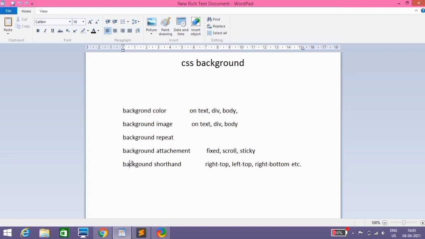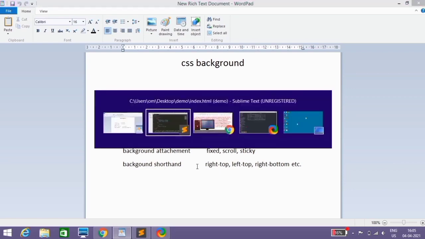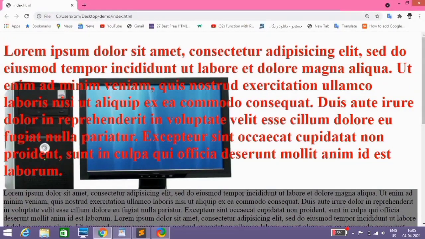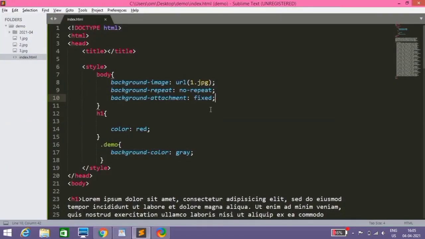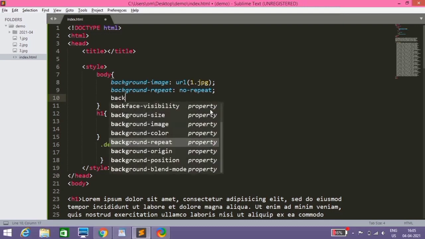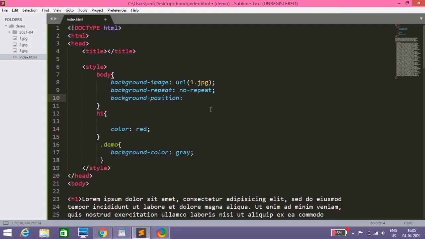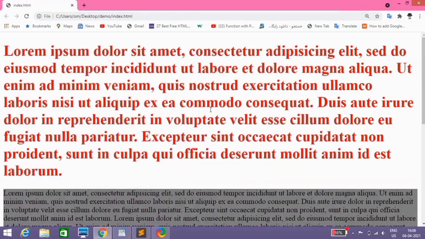Now background position. If I keep this computer image on the right, I have to change the position of the image. So I have to give background position right, Control S, save, refresh.